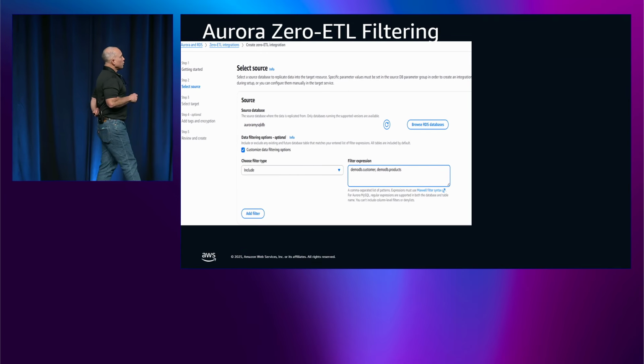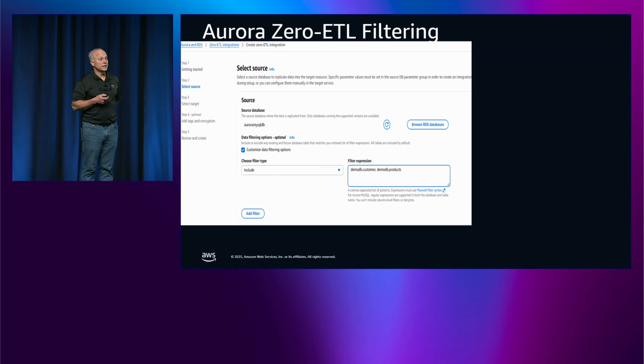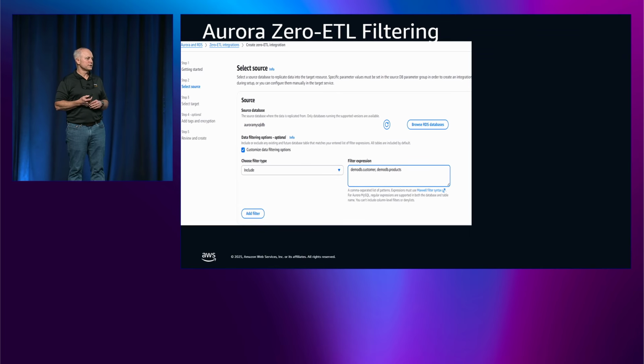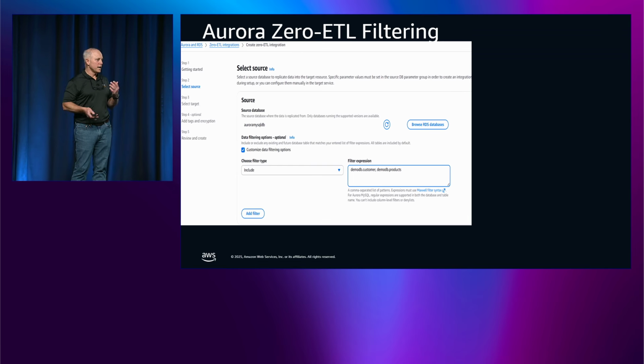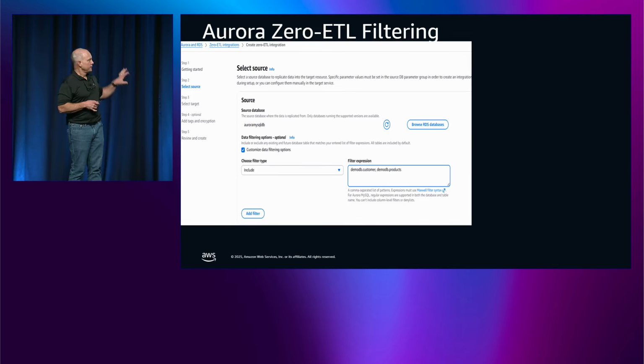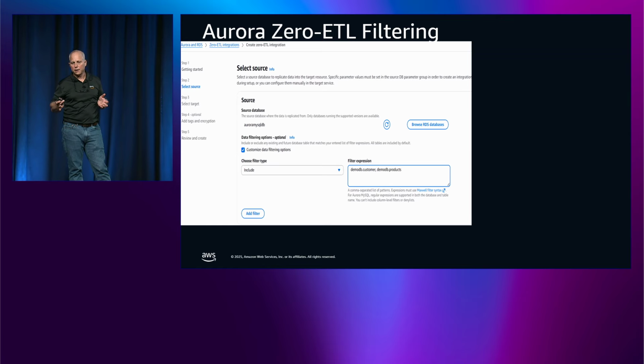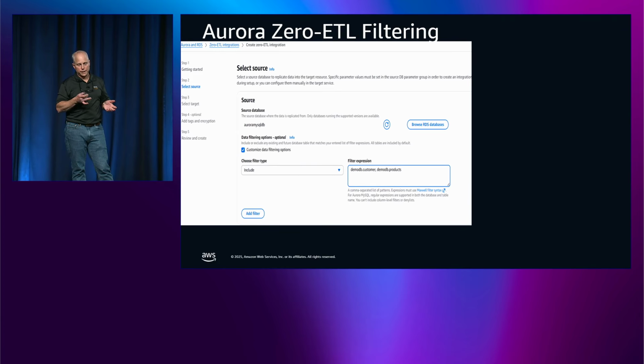Okay, for the Aurora zero-ETL, some of the key differences is that it does enable filtering, right? So this filtering is kind of an include, exclude type of filtering capability. It's not full-blown ETL, right? So we talked about multiple transaction systems. One customer that I supported for several years, they had 8 different transactional systems that they would bring together into their data warehouse and then normalize all those customer codes, product codes, etc. That's not this, right? This would help you bring all 8 of those over into a staging area or a raw area inside your data warehouse, and then you do your value-added processing to take all those customer codes, product codes, and normalize them into something you have in your data warehouse.